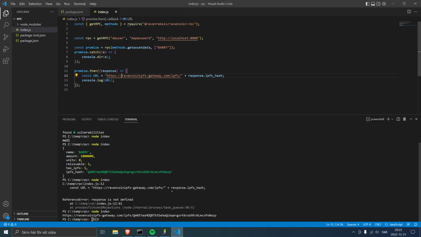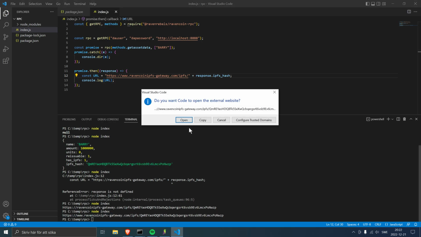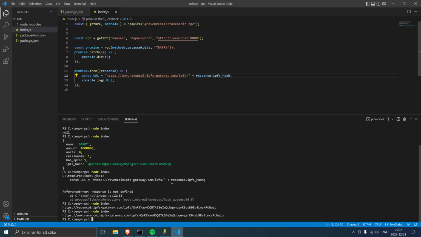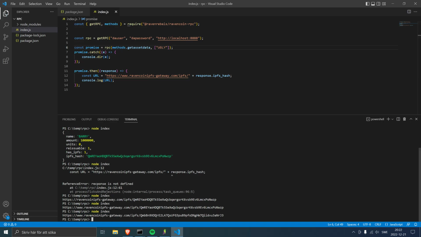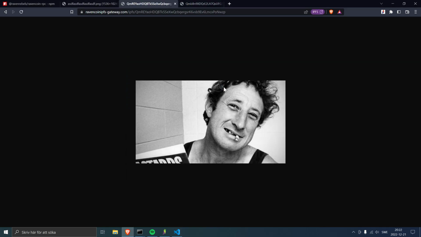Aha, www. Let's run it again. And we can copy and click that one. Nice. And we also know there is an ugly token as well. So now we get the URL to ugly. Ah, so ugly, so nice.